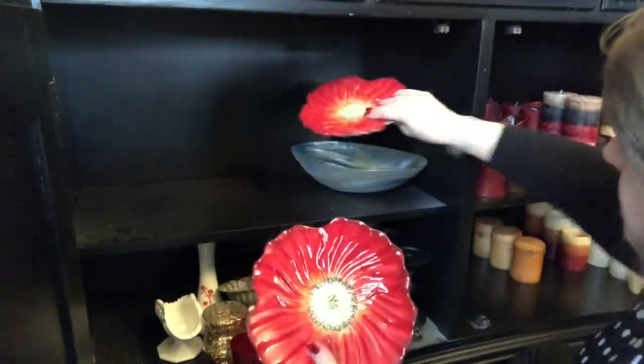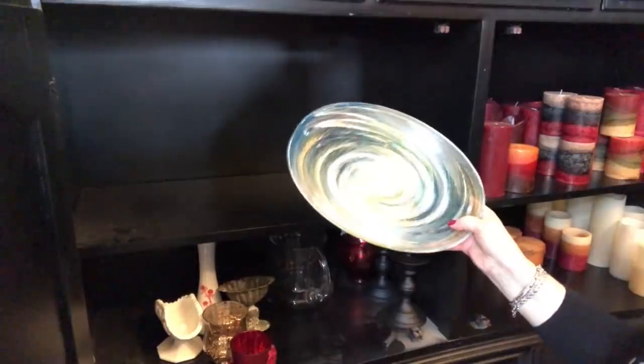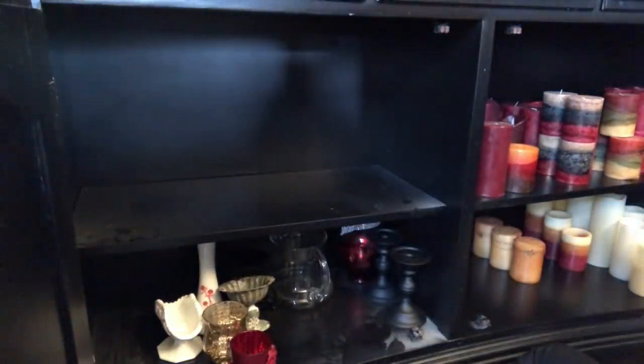These little poppy dishes. Oh, that's a pretty bowl, huh? Didn't even realize I had it down here, you guys. That'll stay down here. I think I can probably use that for something.